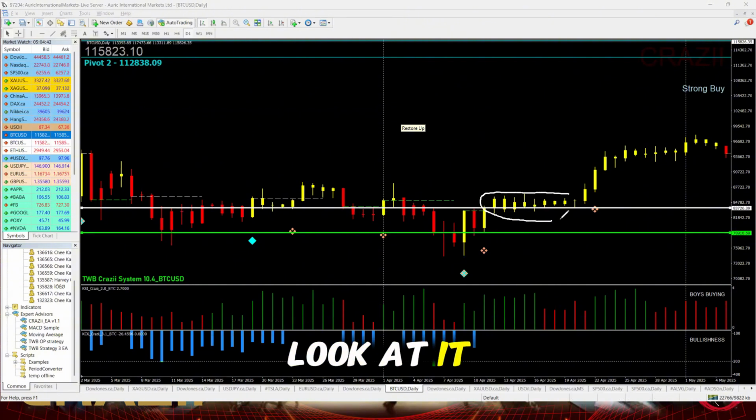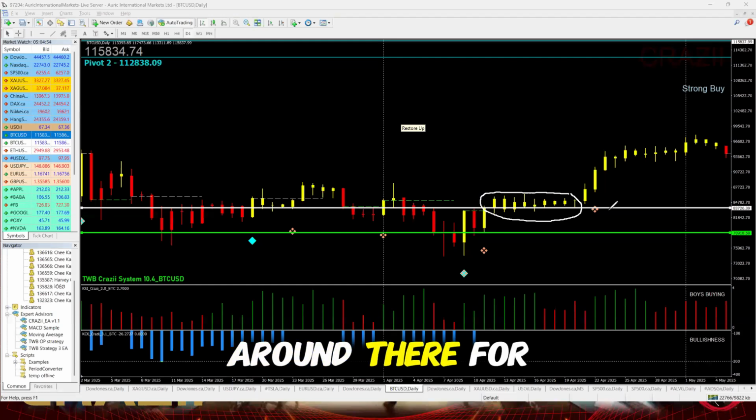Second of all, for those who haven't bought yet, you notice an incredible thing. Oh my God, look at it. The next 1, 2, 3, 4, 5, 6, 7, 8, 9 days, the market just stays there as if it were waiting for us to buy. For 9 days in a row, the market just doesn't move and stays around there for you to buy.